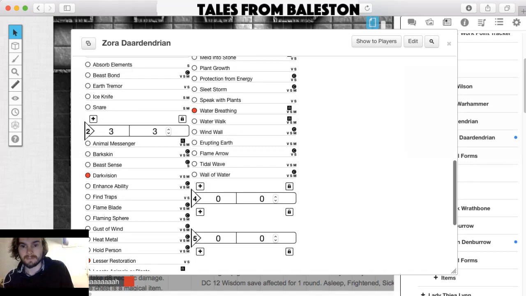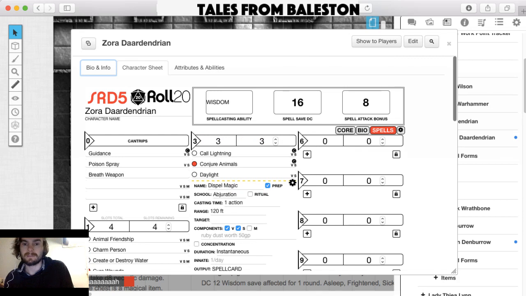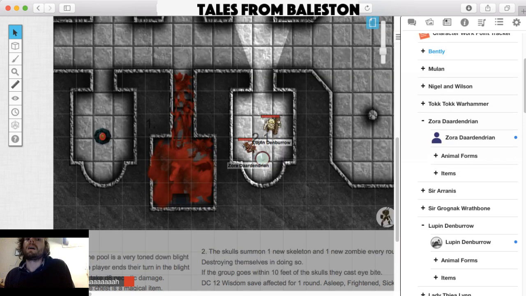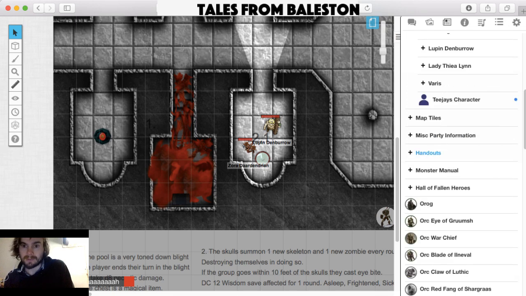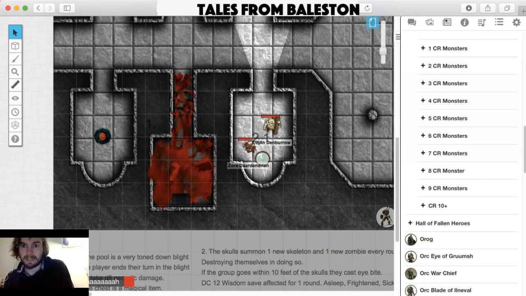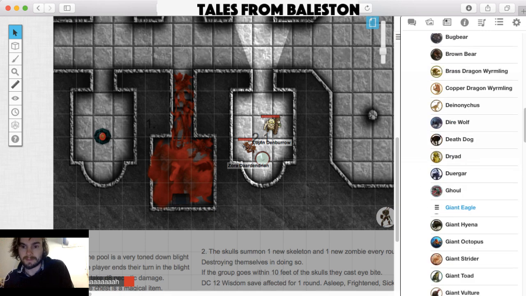Alright, then I'm going to... Sorry, Lupin. That's okay, that's cool, Brew. I'm going to probably do Conjure Animals. I'm going to get some backup. Okay, what are you conjuring? I would like to conjure two big boys. Two big boys, okay. Conjure Animals. Best spell in the game. Sorry. I just want some backup because they took my Zora.